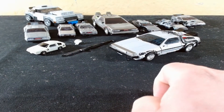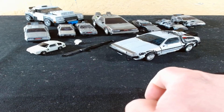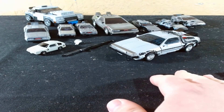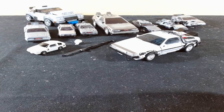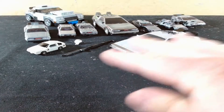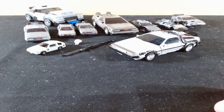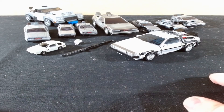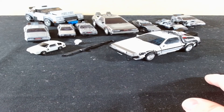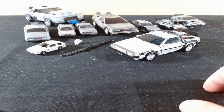Okay people, today we're going to do something a little different. We're going to look at all of my DeLorean stuff. I have what many would consider a very - I guess obsession - with the DeLorean sports car from the DeLorean Motor Company. I figured, I've got so much of this stuff lying around, let's just get it all out of the way, take a good look at it, and yeah, this should be fun.